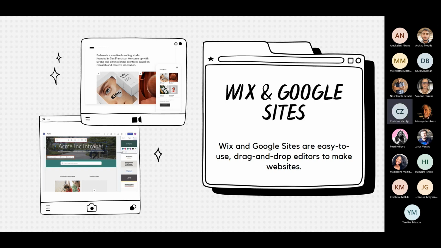Wix also has a paid version and has more than 900 templates that you can choose from, whereas Google Sites only has 12. Wix also has paid versions with actual customer helplines so there's people who can help you if you ever, for example, want to do something specific like say sell a textbook that you've written online, then you can easily build a page on your Wix portfolio for that as a marketing page.